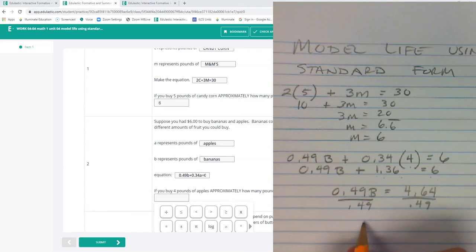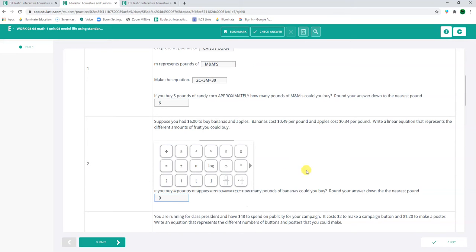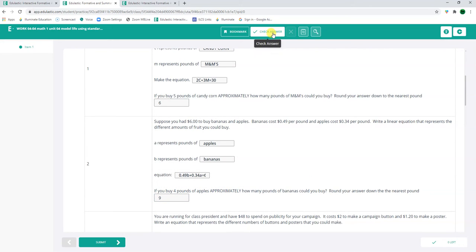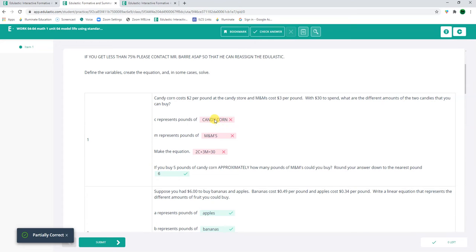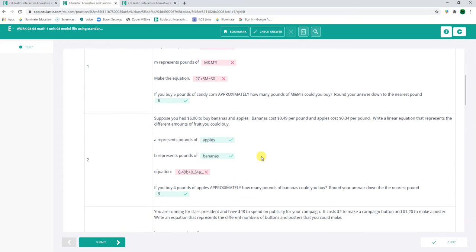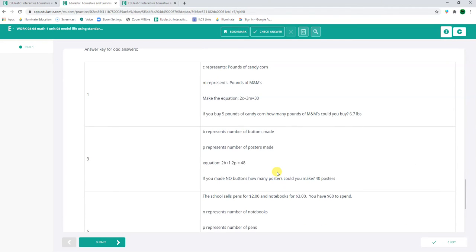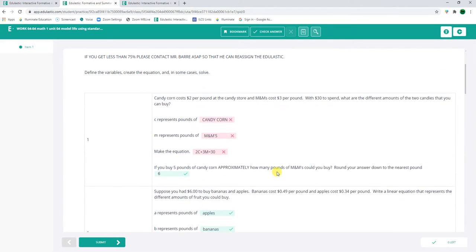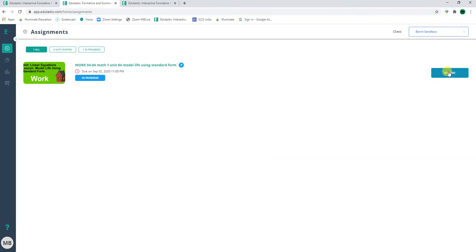So I've got it as 9.4, but I'm going to round it down to 9. So I can get 9 pounds of bananas, it looks like. 9 pounds of bananas. Let's check those answers. Oh. Why isn't this happy? You know, I wonder if it's not happy because I went capital on this. And I wonder if this isn't happy because it wants parentheses and things. Okay, I got to get out of it, and I'll get back into it.